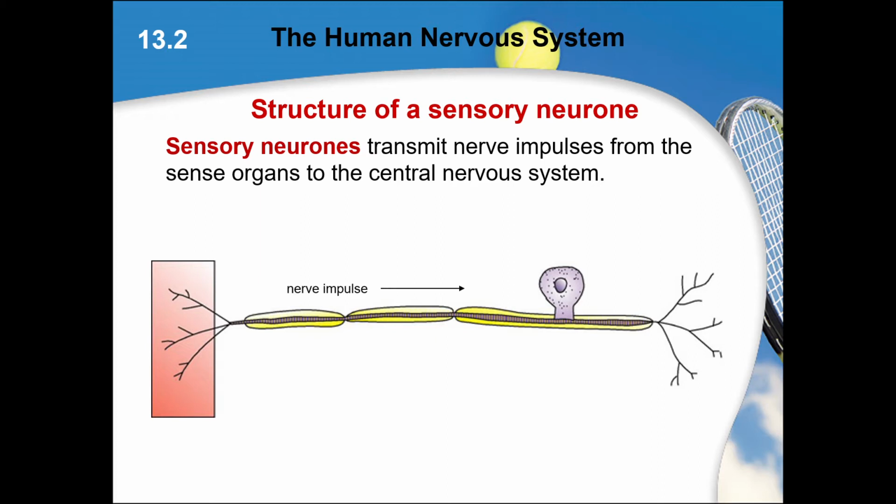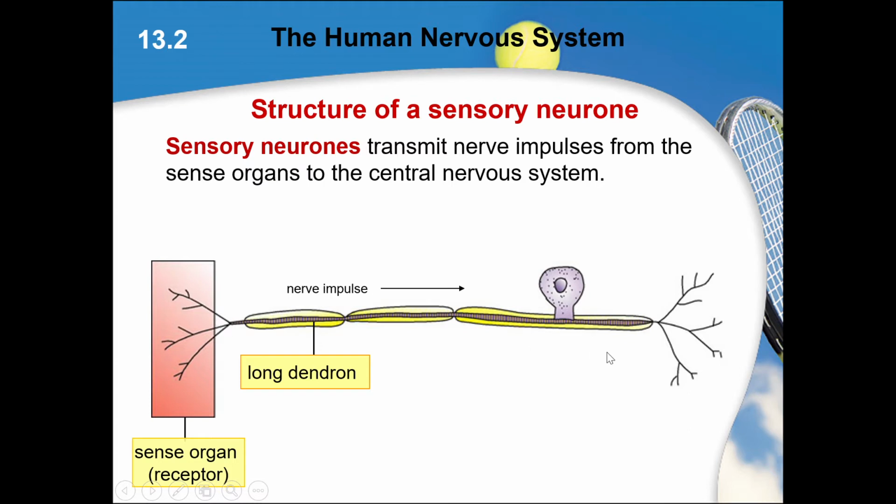Okay, so the sensory neuron actually stems from the sense organ, and that's where the receptor is. So I give you an example. An example of a sense organ is the skin of your hand, on your leg, or any part of your body. Alright, so they actually sense changes in stimulus around in the environment, and they respond to it. So when sense organs sense something, a nerve impulse is generated.